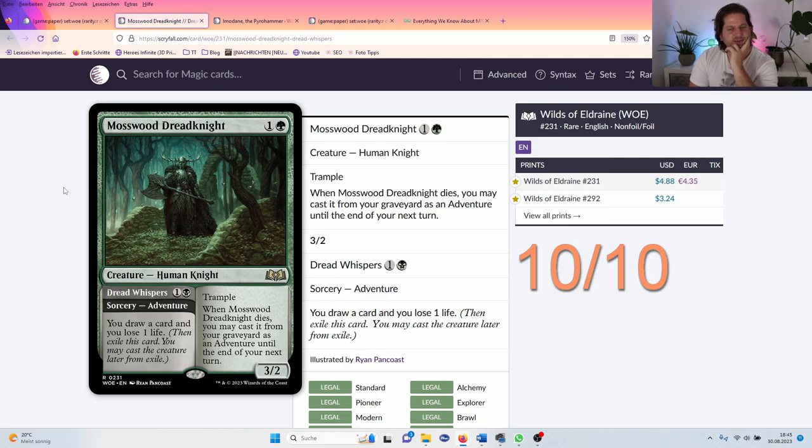Then you can recast the adventure from the graveyard. And then I'm not sure if you recast it from the graveyard, then I think you can replay the creature side, so the Mosswood Dread Knight. So yeah, I think it can be played this way. You can constantly cast either of these sides if you can manage to play it from the graveyard until your next turn. So not sure if it really works like I mentioned.